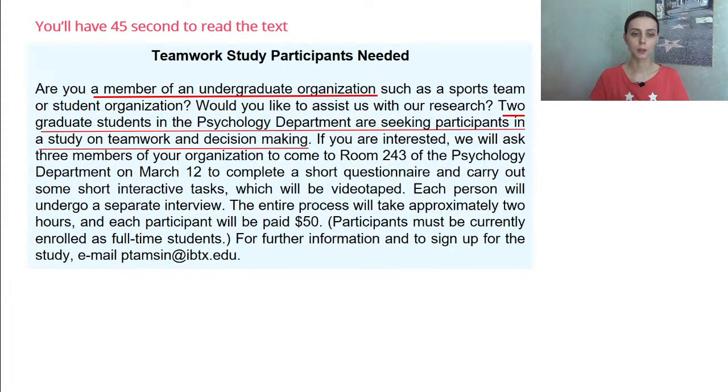So they need members of an undergraduate organization. 2 graduate students in the psychology department are looking for this, and they need to conduct a study on teamwork and decision making. So they need 3 members, and it will take approximately 2 hours, and each participant will be paid $50. So these are the main points that you need to take notes on, but make sure that you don't write long words and long sentences.